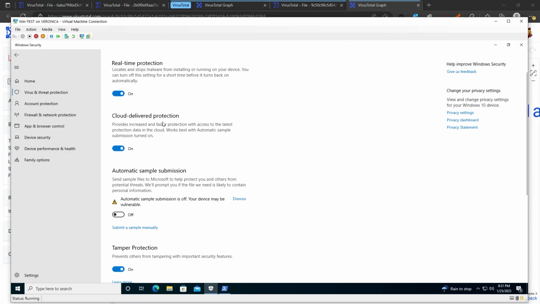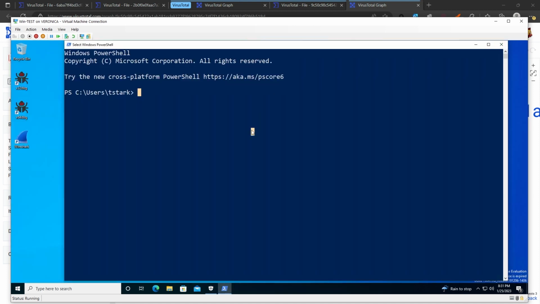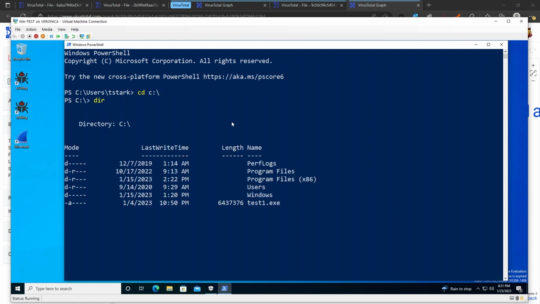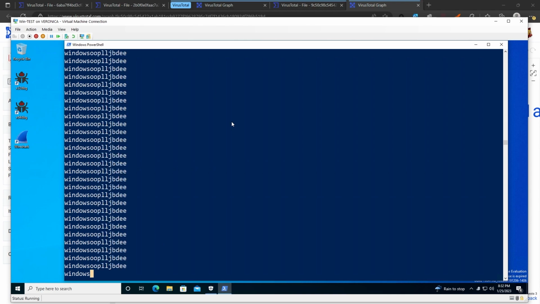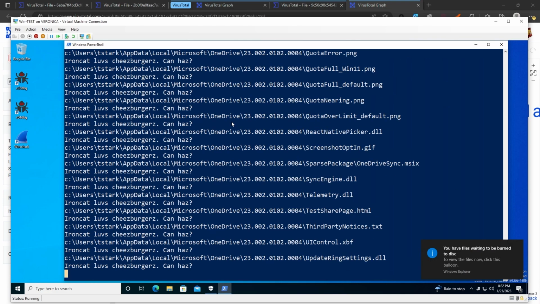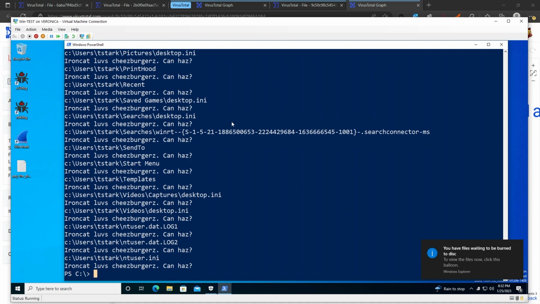Like I said, real-time protection is on, cloud-delivered protection is on. Now, let's go to that C drive. There we go, there's our test1, and we're going to run test1 exactly the same way we did before. We're going to pass it the encrypt function and then that key. And there it goes, and once again we don't get a detection. That went super fast, right? And so as that catches up, we'll show that everything was encrypted.